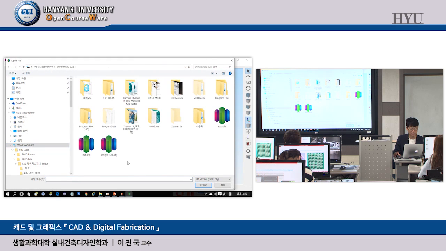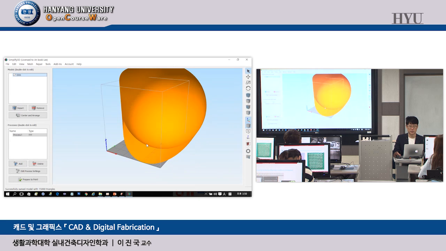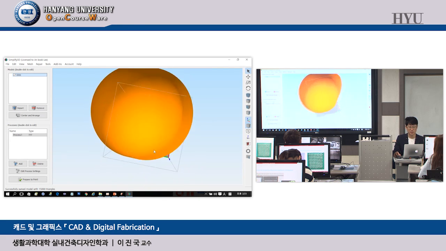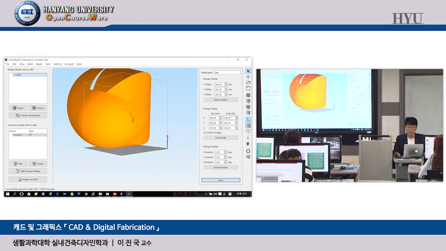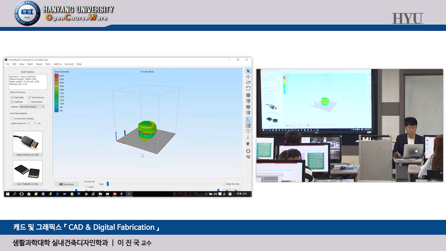Okay, on the C drive, let me show you the bbb.obj file. Okay, here it is. Okay, some problems. This is not a good object, but double click and rescale size 30% and click center and arrange. Prepare to print, and let's take a look.